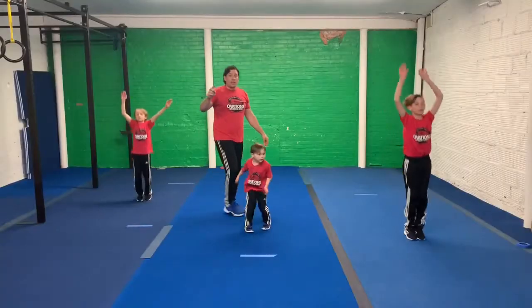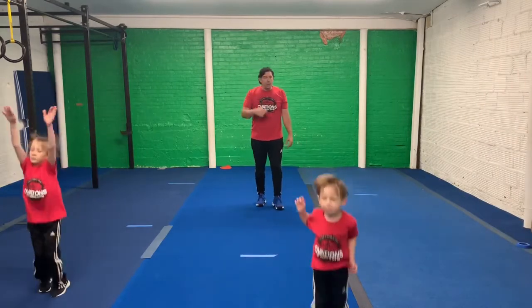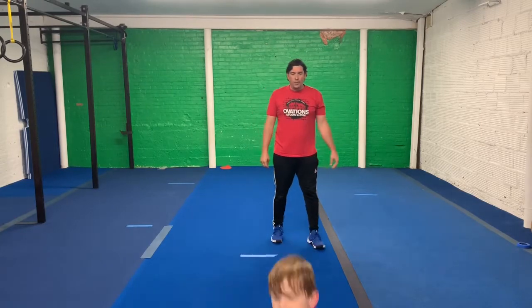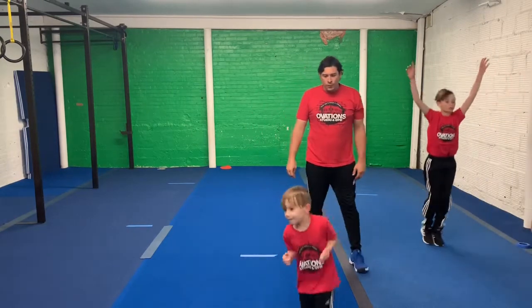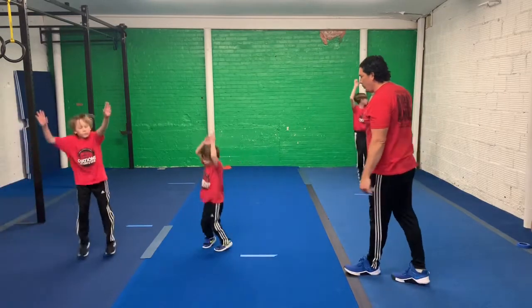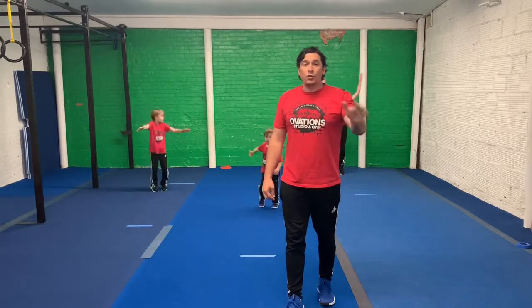And we're gonna jump forwards as far as you can. And when you get to the end, I just want you to jump backwards. So don't turn around, jump backwards. Push off your toes when you jump backwards. Jumping backwards. Good, keep those hands up, Jet. There you go. We're gonna do all these for 1 minute. So if I don't say stop, then you just keep going, okay?